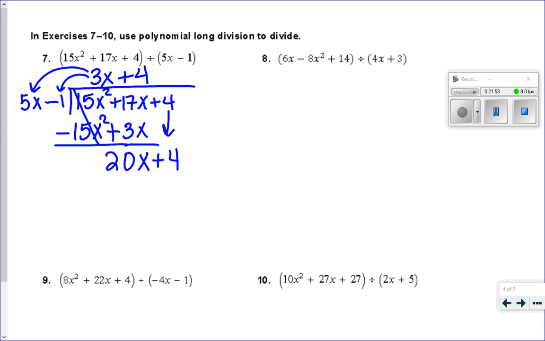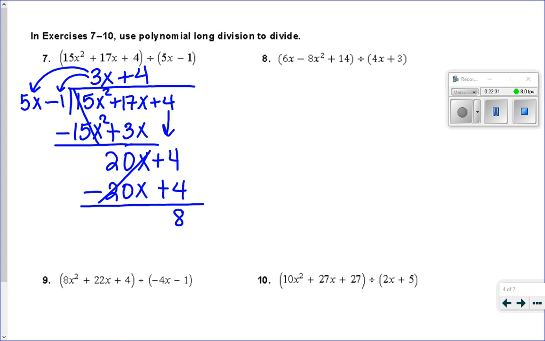And then we'll distribute it just like we did earlier. So I'll do 4 times the 5x is 20x. But I'll also make sure that I do 4 times a negative 1 is a negative 4. Okay? And then we'll drop a line and we'll subtract these. So I'll subtract this and I'll subtract that, meaning I'll change both signs. Okay? And these x terms will cancel. That means that I did something right, because those should. And then 4 plus 4 is 8.